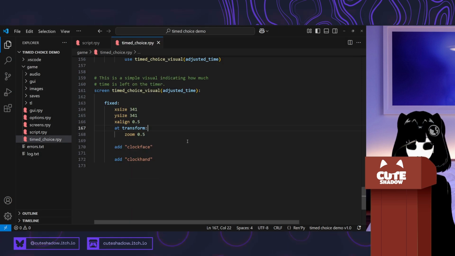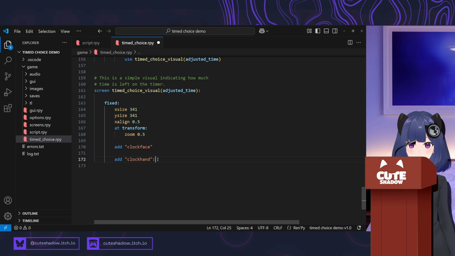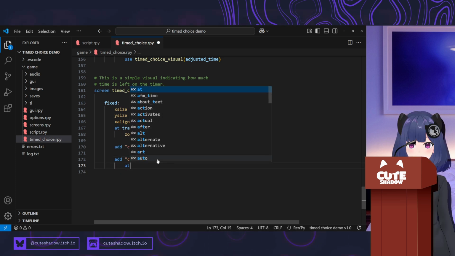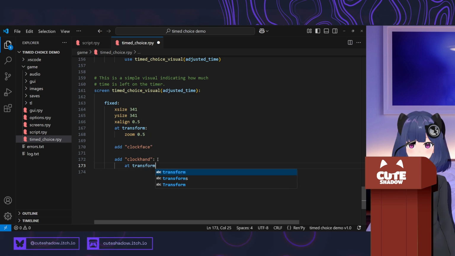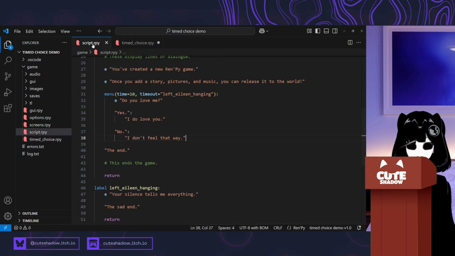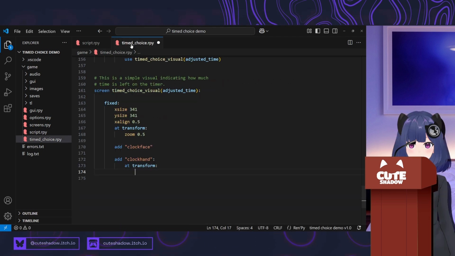Let's make it move. I want the clock hand to rotate. Here's a colon, indent. I'm gonna write at transform here as well. Colon, indent. I want it to rotate, and I want it to take the amount of time that you wrote earlier on. That's here, which is conveniently handed over to you using this variable. So I'm gonna take that. I'm gonna write linear for time interpolation. Gonna use that time in there.